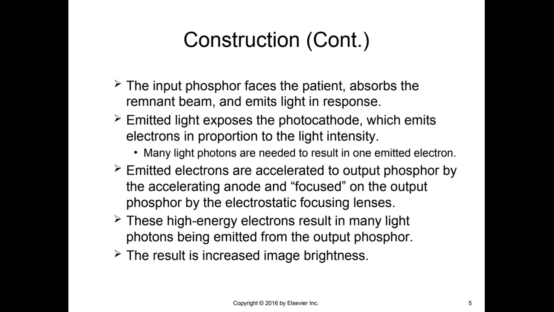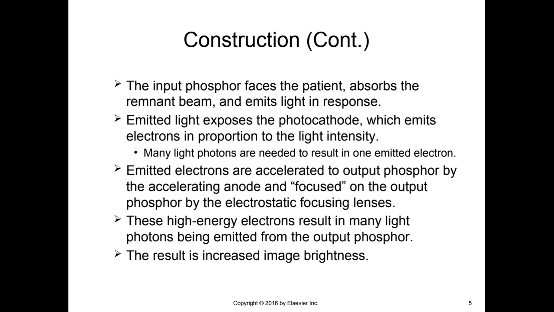All right, and here is basically the process as it hits all 5 parts of our image intensifier. So we're going to have the exit radiation, or the remnant radiation, from the patient intercept at the input phosphor. The input phosphor is made up of cesium iodide and antimony compounds. Our input phosphors are typically about 15 to 30 centimeters or 6 to 12 inches, and our output phosphor is much smaller, typically about 2.5 centimeters or 1 inch. So the output phosphor is a lot smaller. As the exit radiation intercepts at the input phosphor, it will be converted to light. So that's the first phase. We have X-rays being converted to light.